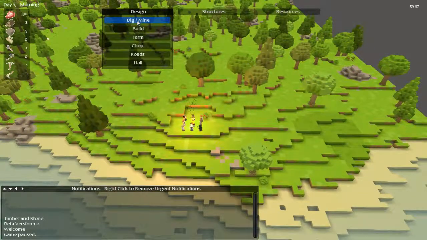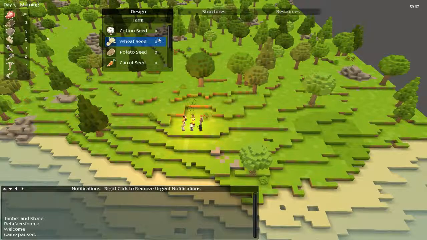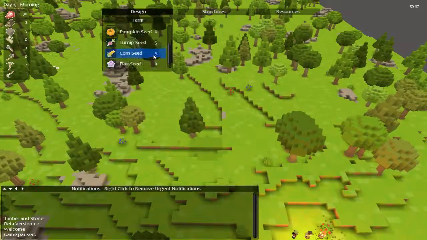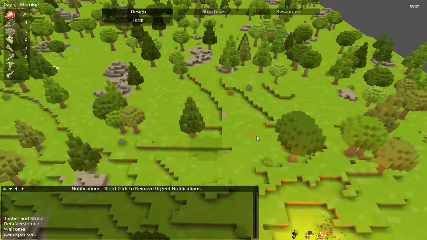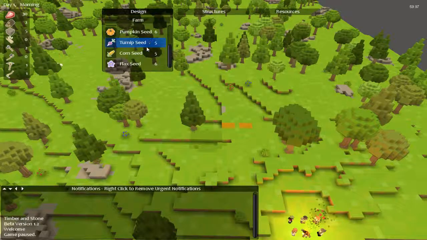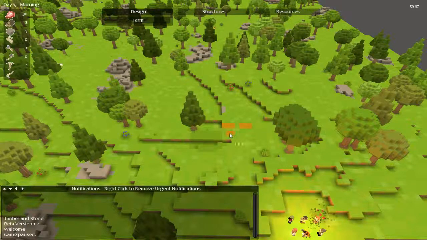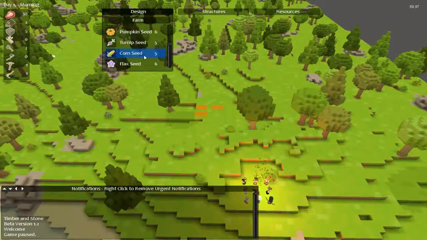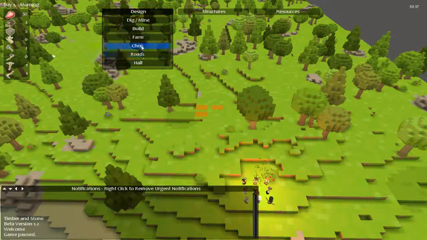Let's see here. I definitely want to get my farm set up though. Maybe over here. That'd probably be fine. And then like flax and a 3x2 area. Some corn. Right there. Then flax, corn, turnips. Alright, so that'll be the start of the farm. That's all I can do for farming. And that'll automatically chop.